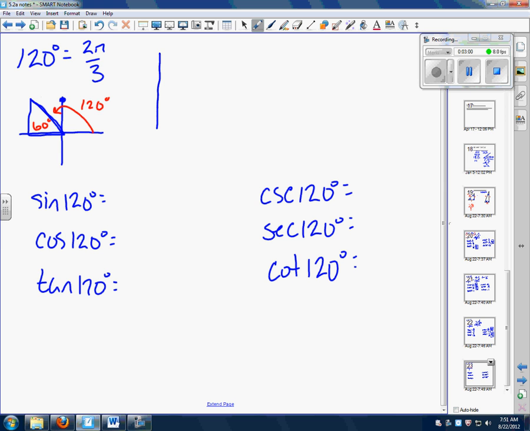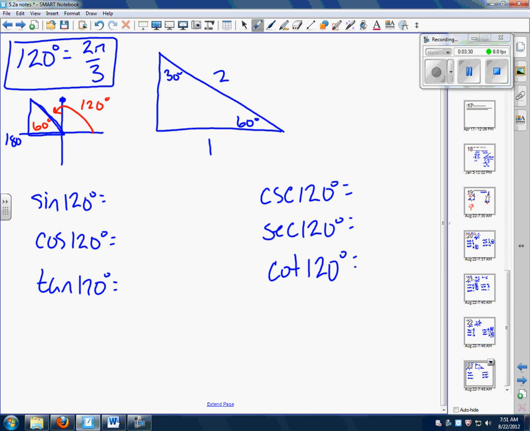So you pull this triangle off, and you make sure it keeps kind of the same directions here. So this is the 60 degrees we care about, because it's 60 down to 180 here. Okay. So when we say sine of 120, you should also know that's the same thing as the sine of 2 pi over 3, but we're going to keep it with degrees right now while you guys are still adjusting to radians as well. So this is 60, this is 30. Across from 30 is 1, hypotenuse is always 2, and this is square root of 3.